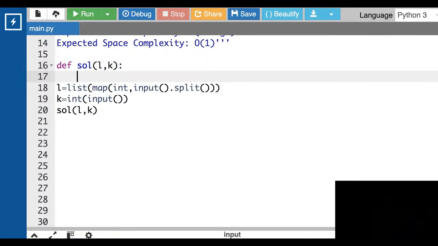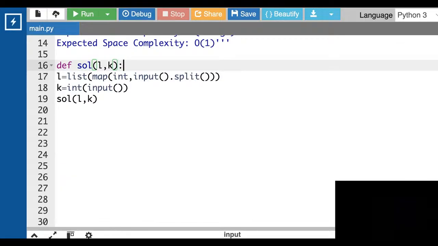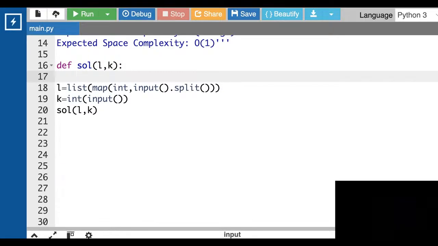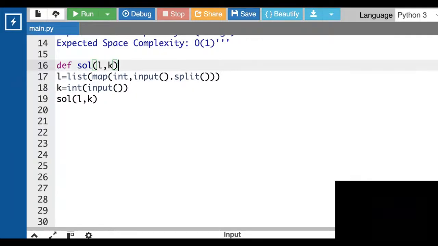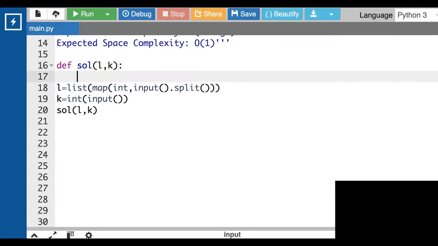Done. And don't forget about indenting. Make sure your indentation is right: press tab once, don't click on space. That doesn't work because some IDEs behave differently. For this IDE, I'm just giving a colon and pressing enter, so it just goes to the next line. But in some IDEs, when you press enter, the cursor starts from the beginning. In that case, don't just click on spaces, because that is going to throw an error called indentation error.